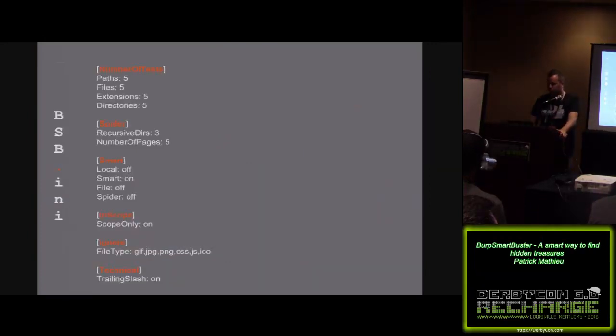This is the configuration file. So the number of tests, the path of file, extension, number of page requests with the spider, which function to call, so the smart. Things to add to the tool is like just giving the possibility to use a specific word file, word list, like DirBuster is doing, or using the spider mode only or something like this. And really important is the in scope.